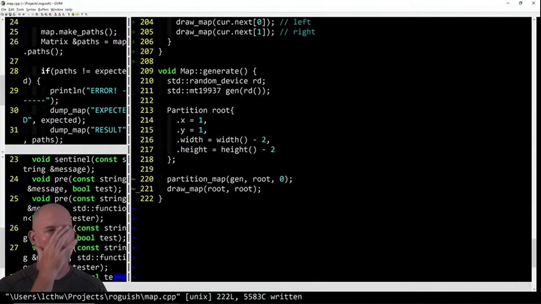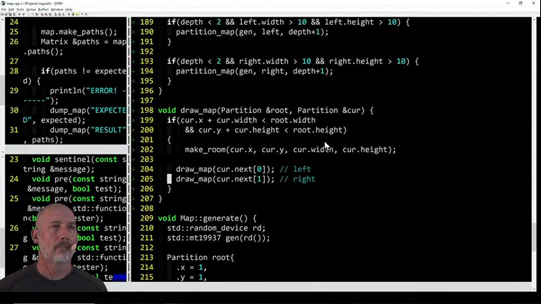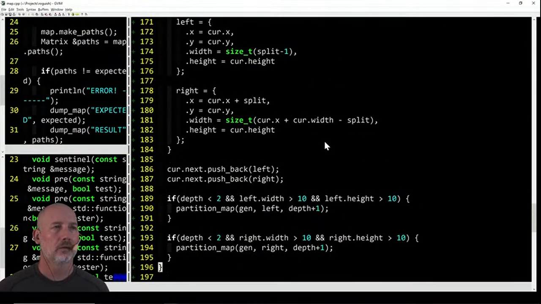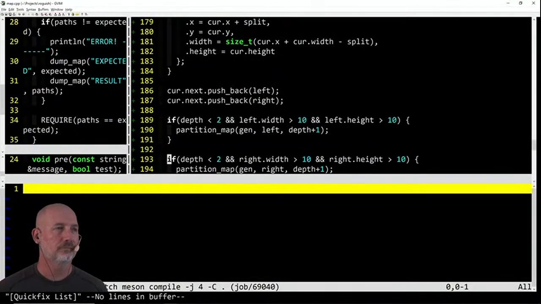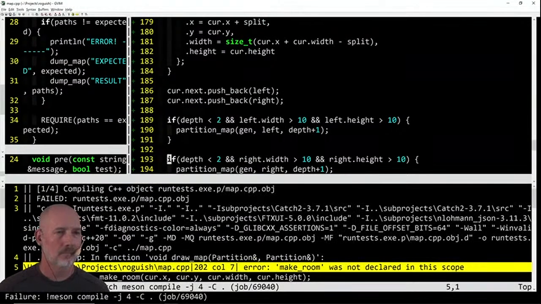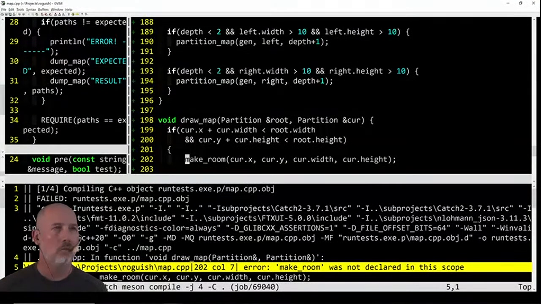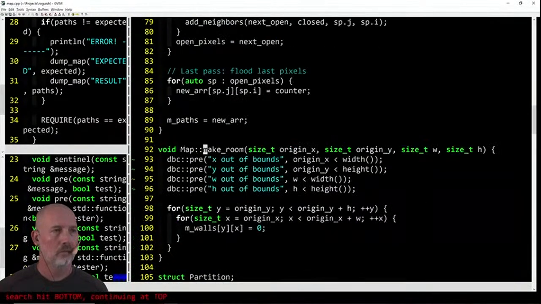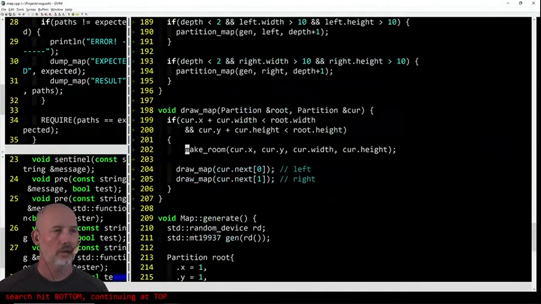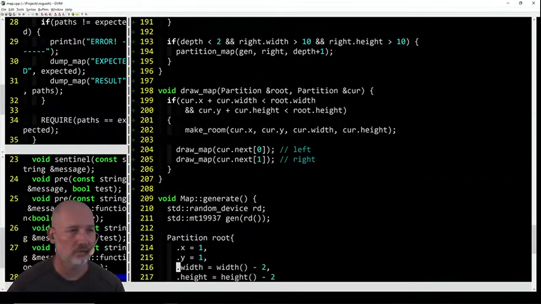Okay. Looks like somebody needs a nap. Oops. Oh, where's make room? Oh, okay. Oh, we need the map. Or just put this in the map? I think so. I think that's what we gotta do.